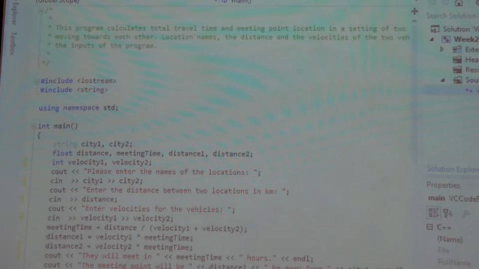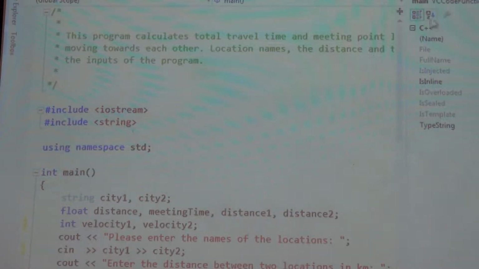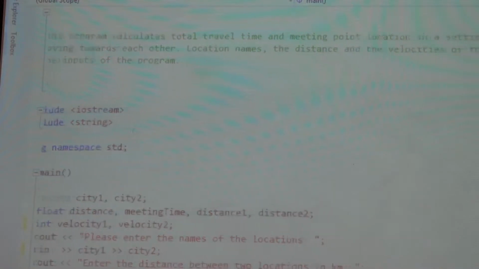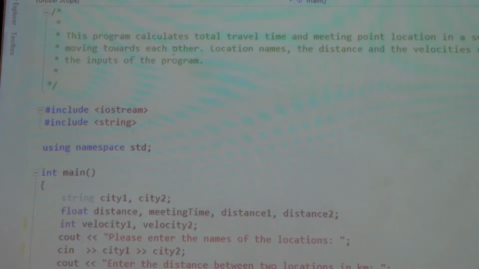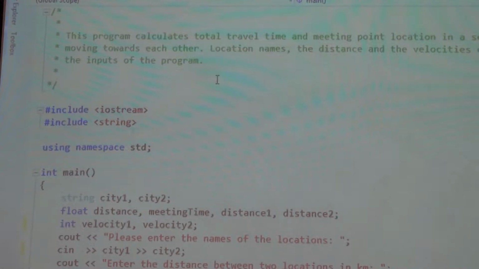So this program calculates total travel time and meeting point location in a setting of two vehicles moving towards each other. Location names, the distance, and the velocities of the two vehicles are the inputs of the program. So this is what the program is doing. That's why we use comments.